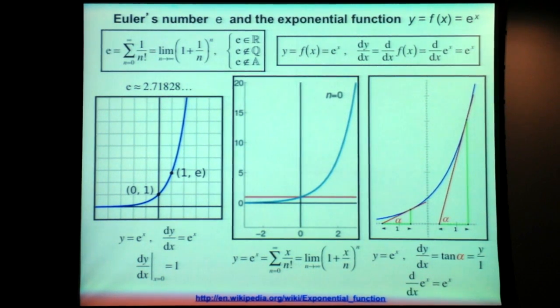So let's think about Euler's number e. I'll talk a bit about Euler's number e. How is it defined? Well, it can be defined in several different ways, but the most commonly used one is to say that e is the value of this infinite series, summing from n = 0 to infinity, of 1 over n factorial. n factorial means n times n minus 1 times n minus 2, and so on, all the way down to 1. n is an integer. So the limiting value of this infinite sum, summing over 1 over n factorial, for unlimited numbers of n, is this expression, 1 plus 1 over n.